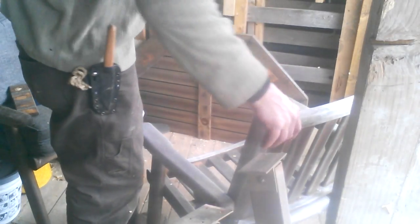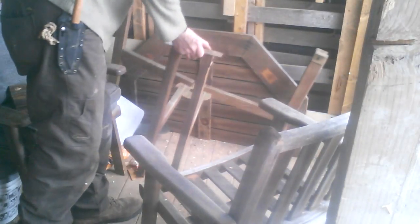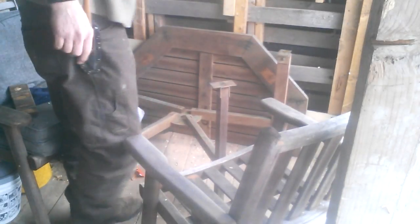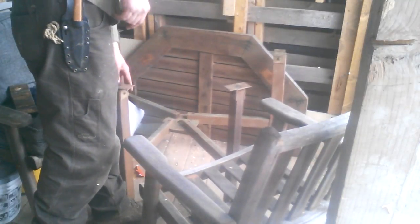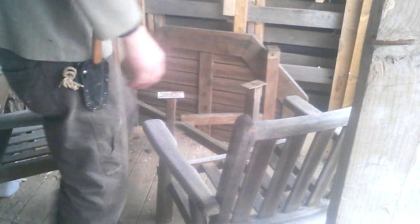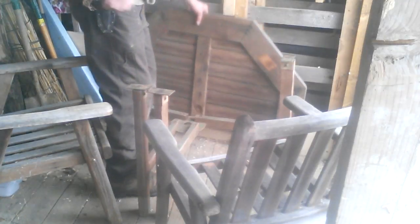My new knife keeps getting in the way. The knife I made. Here's our table leg base. It's kind of in the way like that. But I think what I want to do is this. Okay, so we got it set up right here. And I got it set up about right here. And I want to figure this out. I think maybe I can put two of these in here. Slide these things more like that. We'll see how that works.